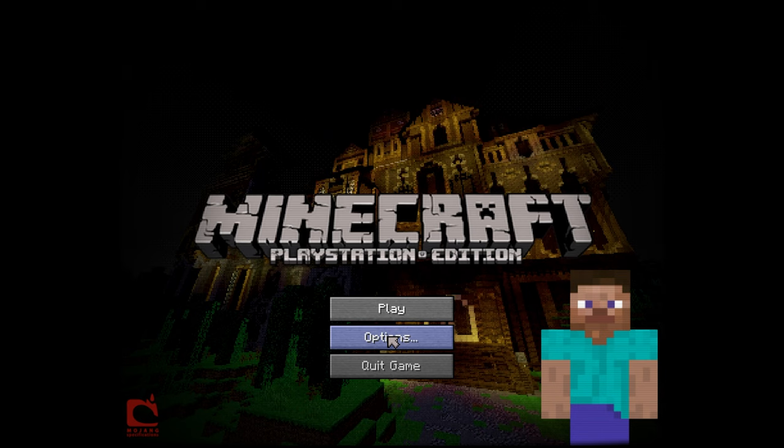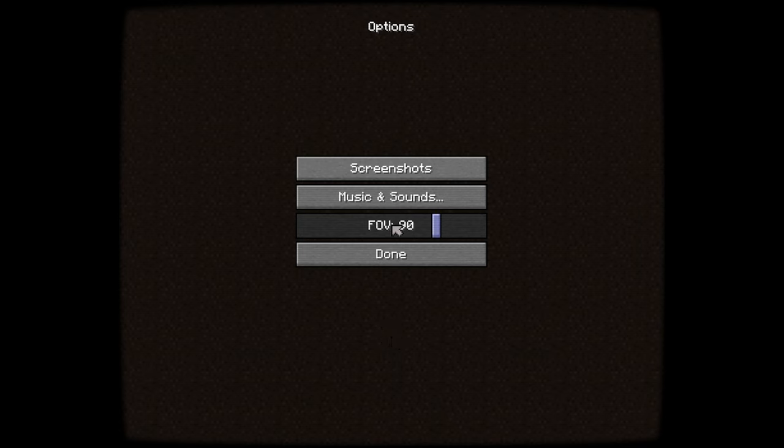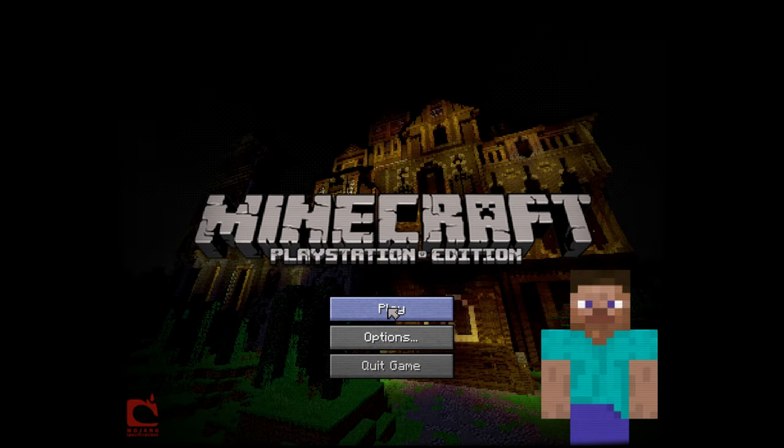Well, so, Minecraft PlayStation 1 edition. I have no idea what to expect from this version, but it's crazy this even runs on my PlayStation 1. Options. FOV is 90, okay. Oh, you got screenshots. Okay. No screenshots to show. Okay. How do I go back? Okay, like that.